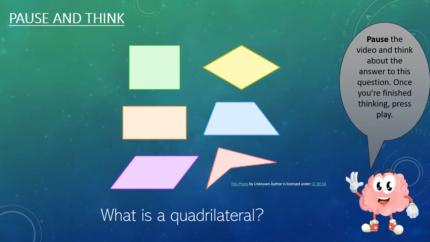So before we start identifying quadrilaterals, just pause and think for a moment and remind yourself, what is a quadrilateral? What did you learn about yesterday about quadrilaterals? Take a look at these examples that are on the screen. When you're finished thinking about this word, you may press play.